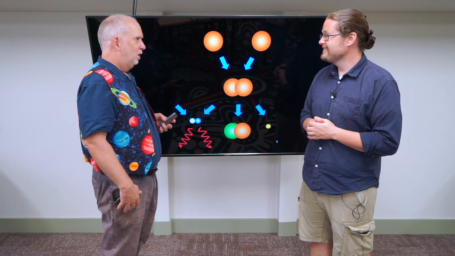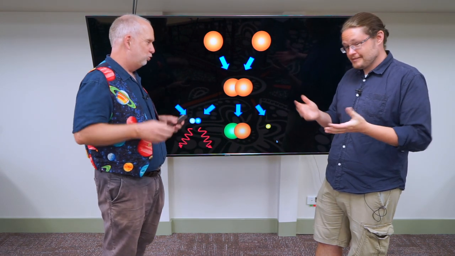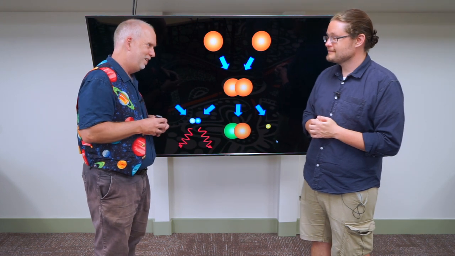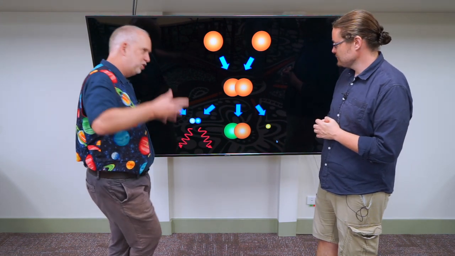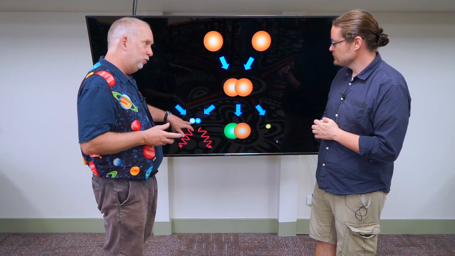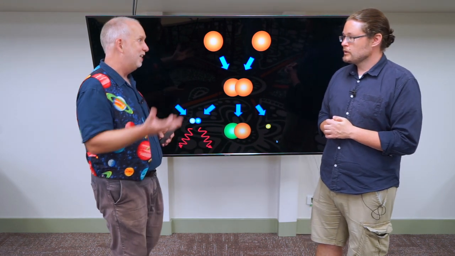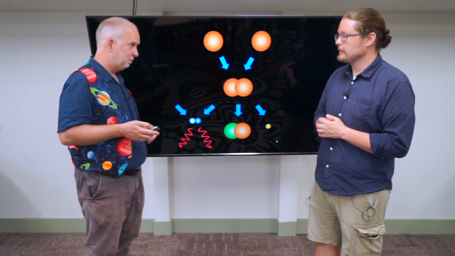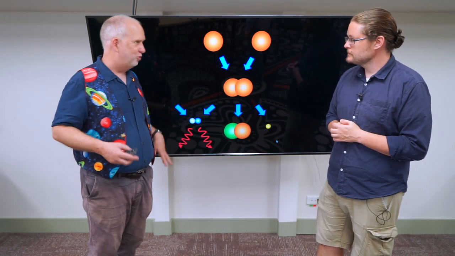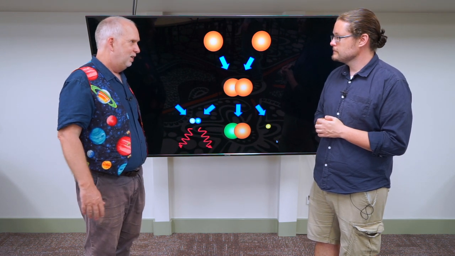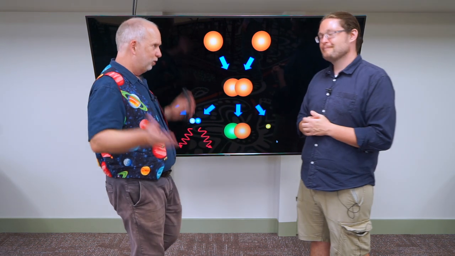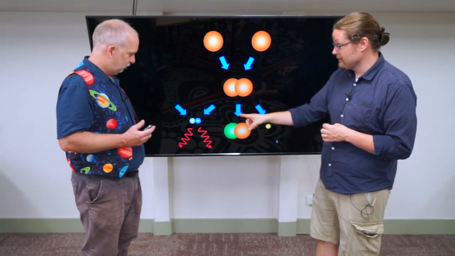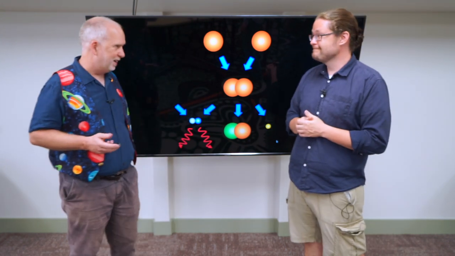If there was a fast way for this to happen, the sun wouldn't need to be so dense - the sun would just rearrange itself and still burn things slowly. It balances out. But anyway, it produces a positron. A positron is like an electron but has a positive charge - it's antimatter, an anti-electron with the same mass but positive charge. This positron will fly out and combine with one of the electrons floating around. The two will annihilate each other - if you have matter and antimatter, lots of gamma rays, enough energy to destroy the world. It also produces a particle called a neutrino, a very slippery customer.